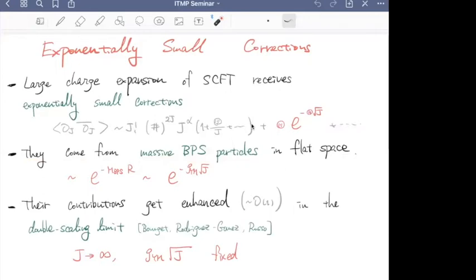And if those massive BPS particles are exchanged, we typically get this kind of Yukawa-like term. And if I translate that to the charge and the Yang-Mills coupling, in the case of N=4 super Yang-Mills, we get this factor, which precisely matches this factor.